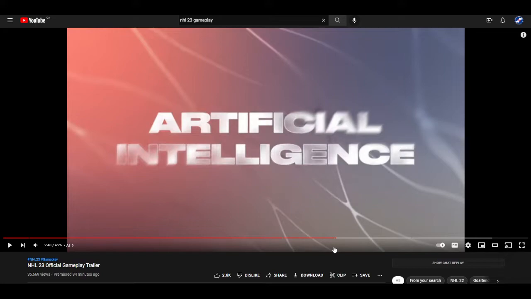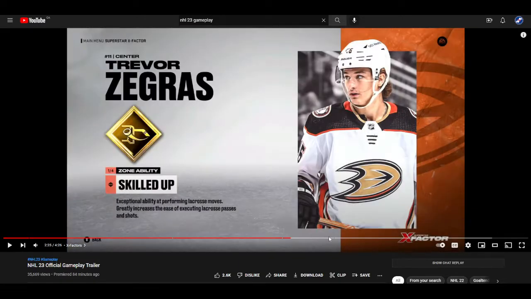The diving one 100% is going to be abused. I can already tell. Man, if Trevor Zegras' abilities, the lacrosse and the flip, become more frequent because of that trait, there's going to be massive problems. If you can do it once or twice a game, I don't know how it's going to work still. But if it greatly increases the chance... What does it say? Let's go back a little bit. Okay, well, greatly increases the ease. I guess we're going to have to see how greatly it... That's problematic.